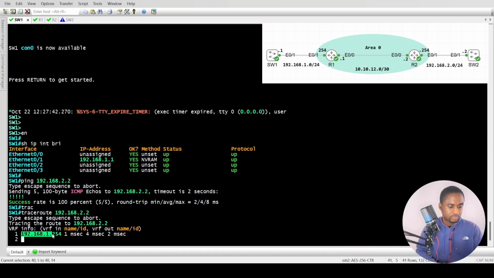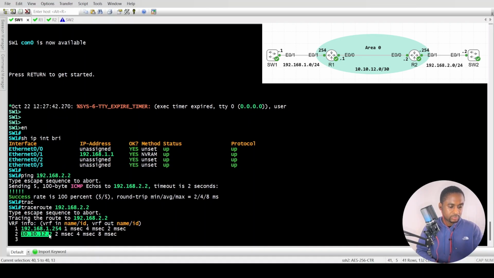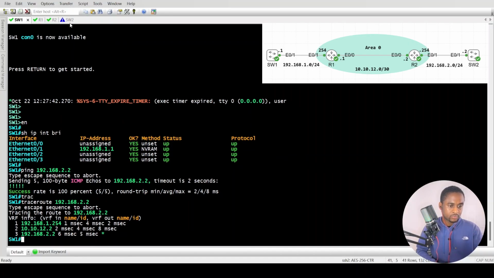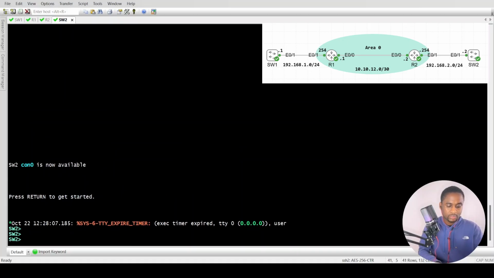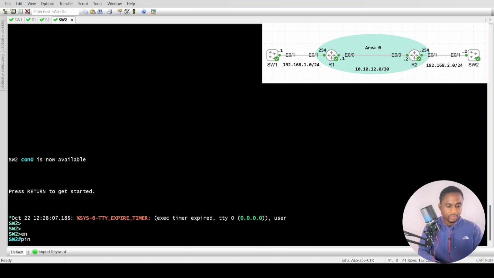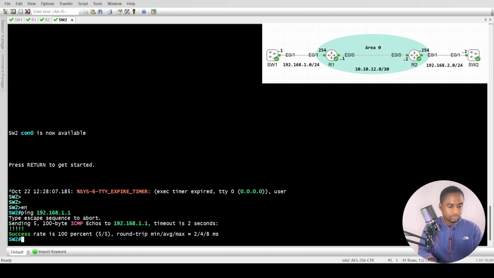Yes, and the next should be the router 2 interface, that's 12.2. Yes, and then the next should be the device, the IP address itself we are pinging. So that's fine. We can also verify from switch 2 the same thing, ping 192.168.1.1, which is switch 1. So this confirms that we are able to reach end-to-end successfully.